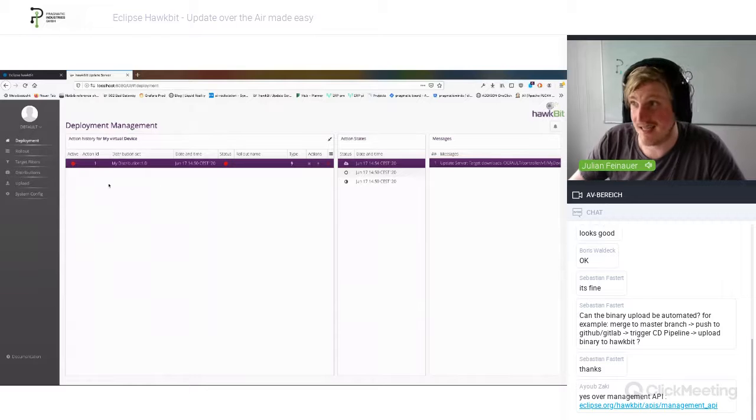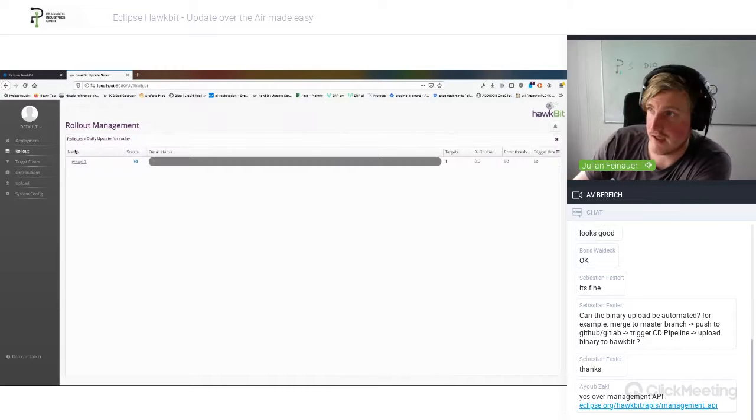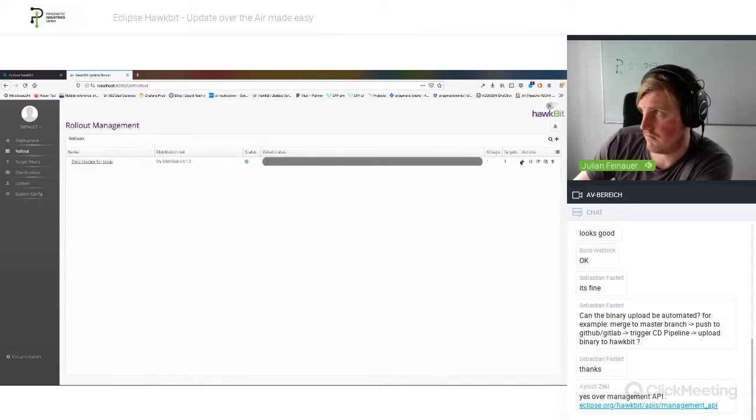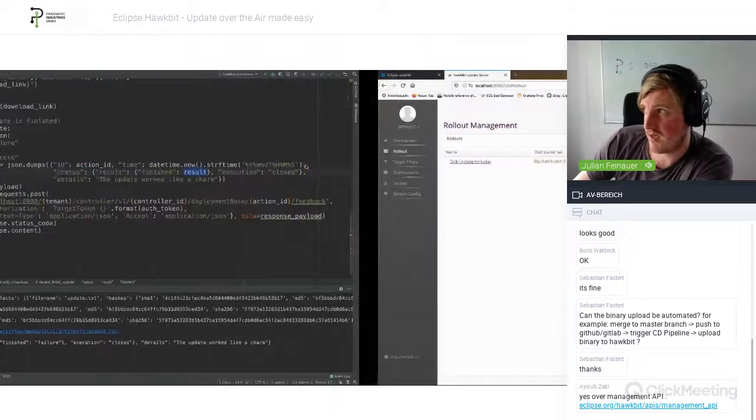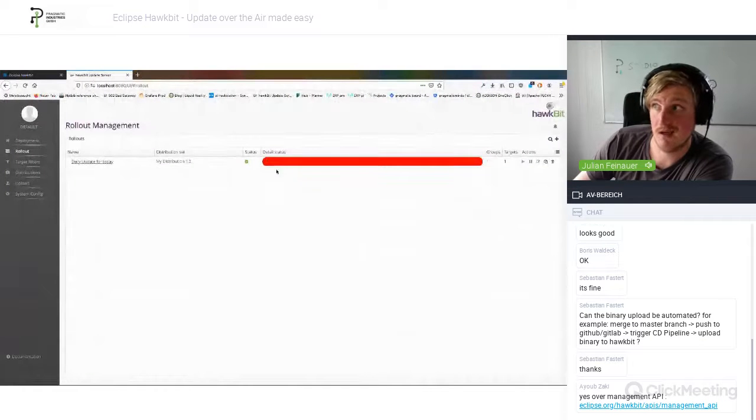So what I see now here, red. Then the server tells me, okay, this device, this update failed, which gives me the information. In my rollout campaign, the whole rollout campaign would be failed. Just for fun, we can go here to this rollout campaign and just start a campaign. Now it started the campaign, right, waiting, and if I run the script now, rollout campaign is ready. Status green means campaign is done, but everything failed. Don't do that.